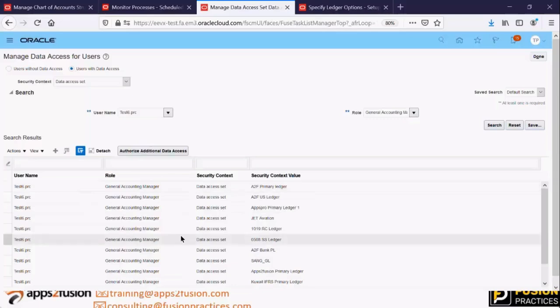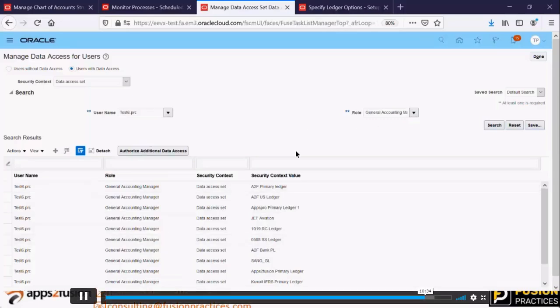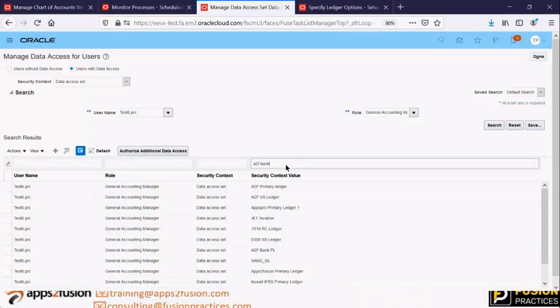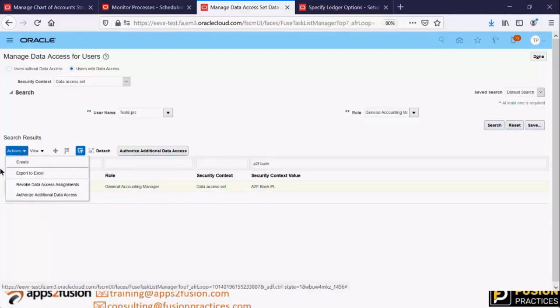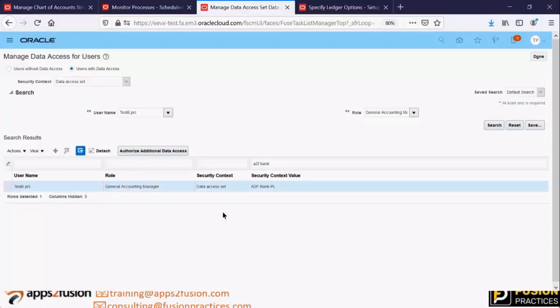So you can see whatever data access set this particular user has for this particular role. And this is like query by example. You can put in the name on this top search section and search for whatever data access that particular user has. If you want to remove it, you can go to actions and revoke data access assignment. So you can revoke as well, give it manually, or give it from the spreadsheet.